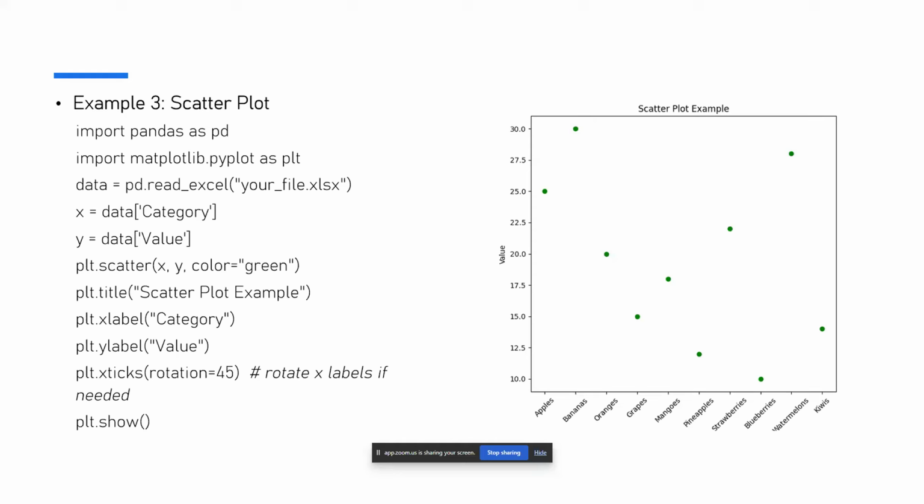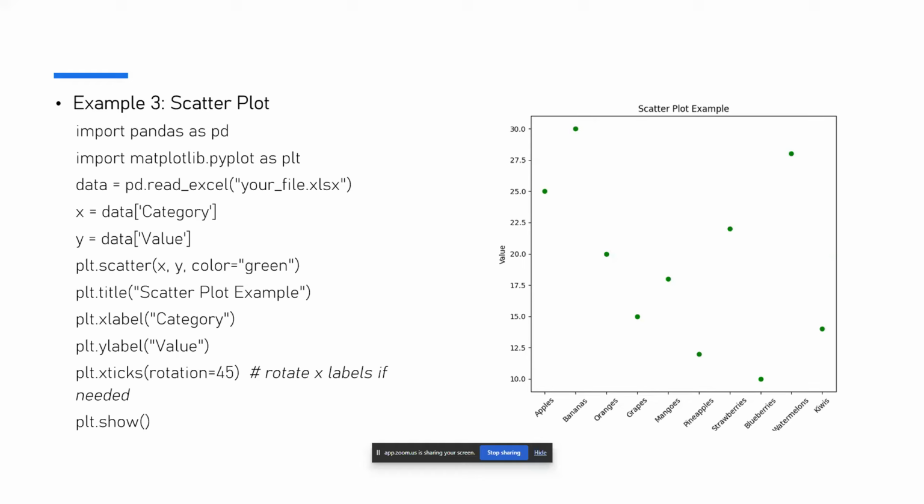So again, I'm using the same file. It's going to load the Excel file into the data frame, just going to be called data right here. And then after that, we have the columns, category, and then the other column is values. plt.scatter is what will create the scatter plot. So x, y is for x axis and y axis, and then we have the color green. For those scatter dots, I am using the color green. It will create the scatter plot.